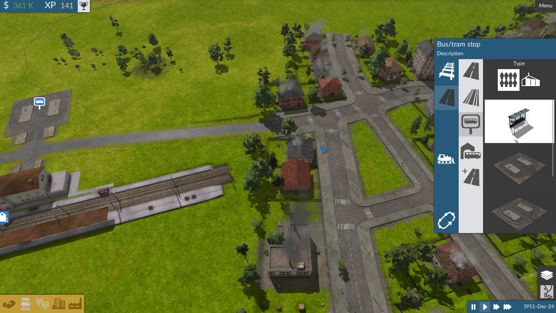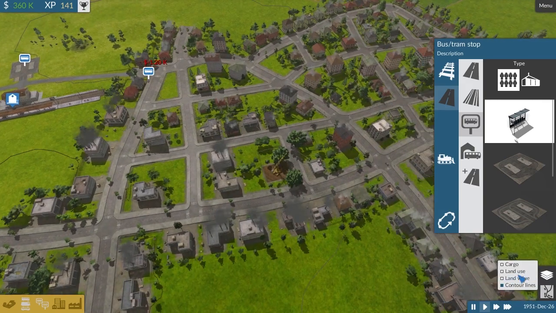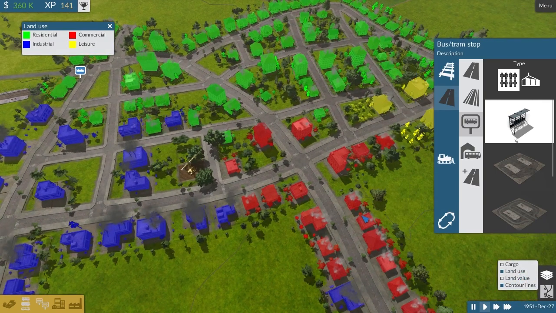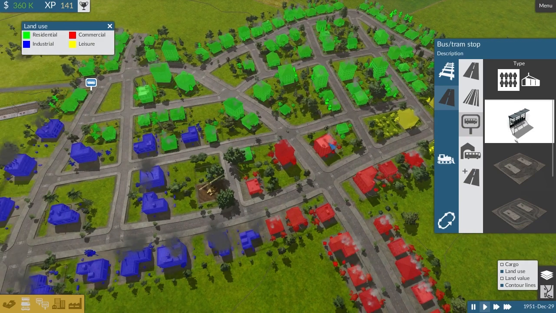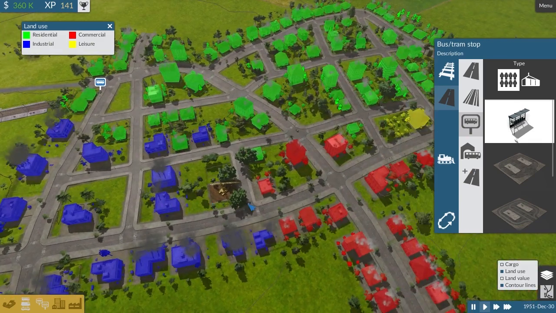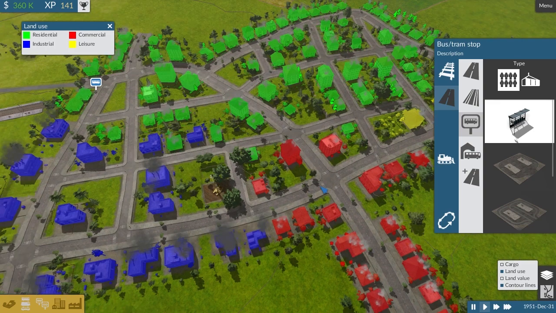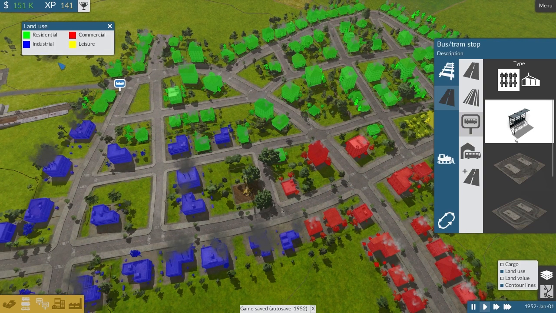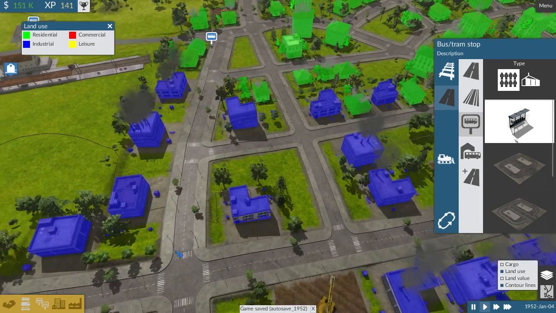So the bus is going to come out this way. It's going to go, let's just go around town. Something to look at is the land use. We've got residential, industrial, commercial, and leisure areas. And the developers have said that no one will travel from, let's say, industrial to commercial. Everyone goes from residential to one of the other 3, whether it be from town to town or within the town. So you want to set up your lines accordingly.